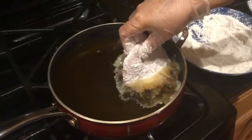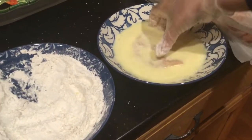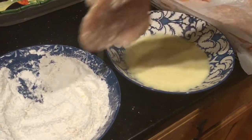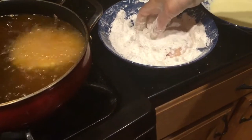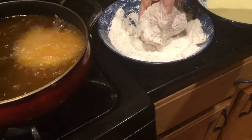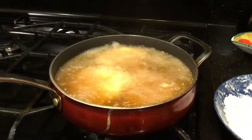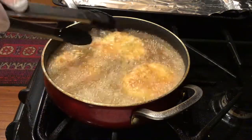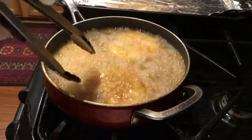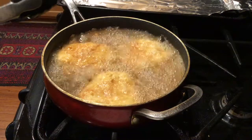Fry it for 12 to 15 minutes and keep an eye on it so both sides cook evenly. Keep an eye on the chicken and keep turning it around so they cook evenly and the inside of the chicken is cooked too. The chicken looks good. It has been frying for 14 minutes on a medium-high heat.